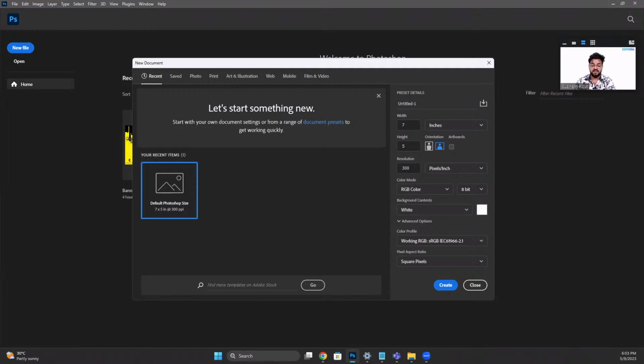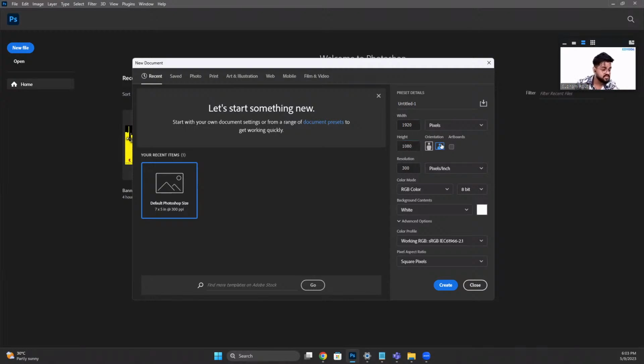Opening an image is different from creating documents, since the image itself determines the document size. So let's see how we can create a new document. Once we are at Photoshop's home screen, which is what you'll see by default when you launch it, say we want to create an image of 1920 by 1080 pixels. That is full HD, which is what our device resolution generally is nowadays. So I'll create that.